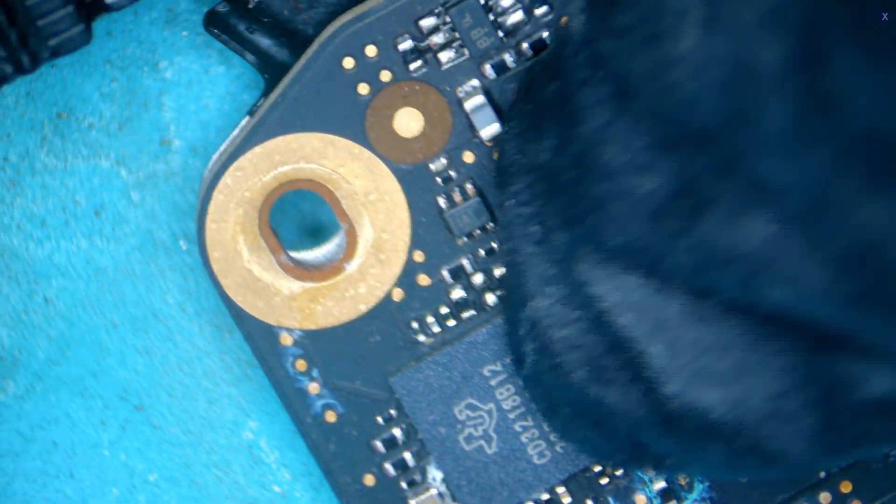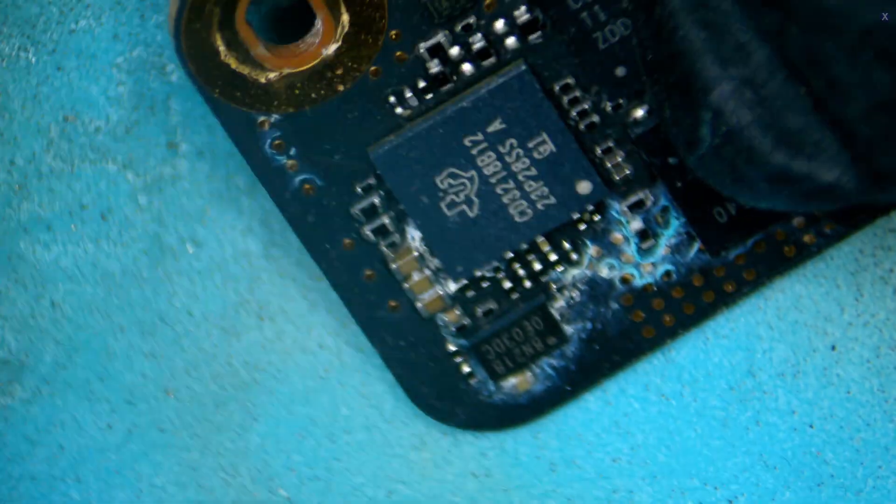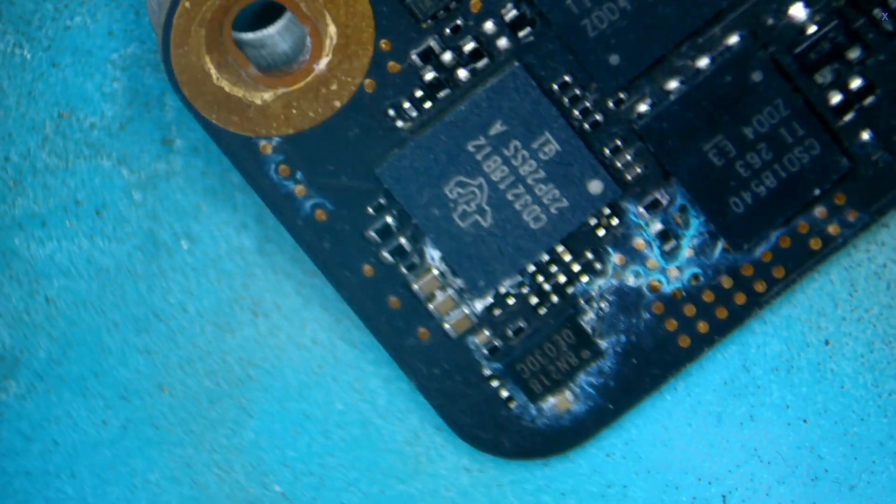When we flip it, we have our CD32 chip here, which is your USB-C circuit chip. You'll notice there'll be a bunch that go down this lane, and it looks like a few of the areas close are a little corroded. These are for each port that you have — each USB-C port. MagSafe is considered USB-C, so you have one for each. We have three on this side because there are three ports on this side. It got pretty close there, which isn't fun. We also see a cap that looks to be totally shredded. The power areas look good. I don't see any components really hit, just surface areas.